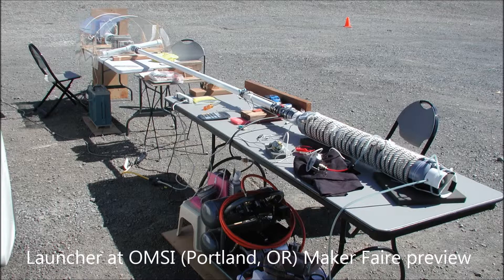This is from the September 2015 OMSI Maker Faire in Portland, Oregon — a preview promotional shot. You can see our pressure chamber has nylon rope wrapped around it for an extra safety measure. That isn't visible in the other videos because we covered it with a space blanket as temperatures cooled off. You can also see the vacuum reservoir at the end is a T-pipe, a smaller reservoir than in the later videos, so performance here is about 510 to 520 meters per second with air.